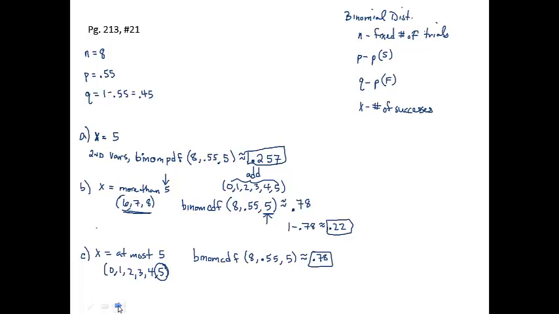Let's move ahead to number 25. And it says 28% of college students say they use credit cards because of the reward programs. Oh, that sucks. You randomly select 10 college students and ask them to name the reasons they use credit cards. Find the probability that the number of college students who say they use credit cards because of the rewards program is exactly 2, more than 2, and then we're going to skip part C.